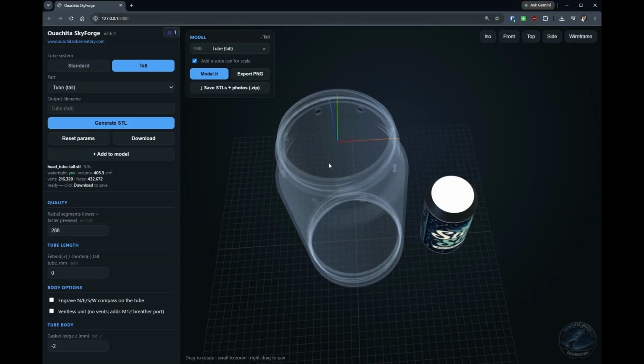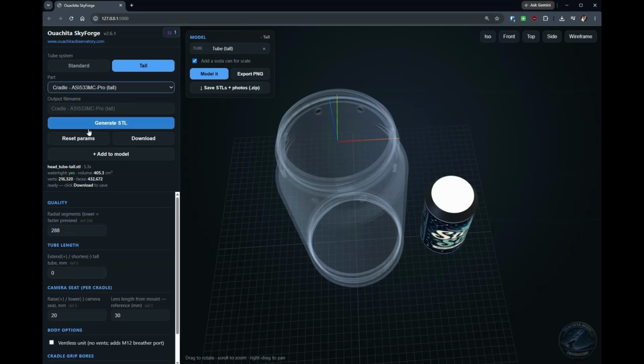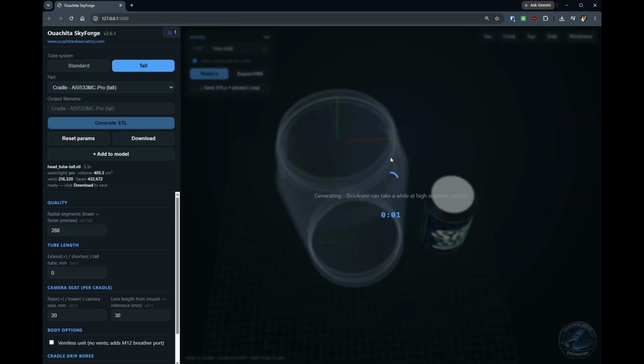With the puck camera, since the USB connection is on the side, there is room for you to adjust it. But on the 533, the connections come in through the bottom. So there's kind of a template where I've got cut on the cradles. We'll just generate one real quick so you can see what I'm talking about.